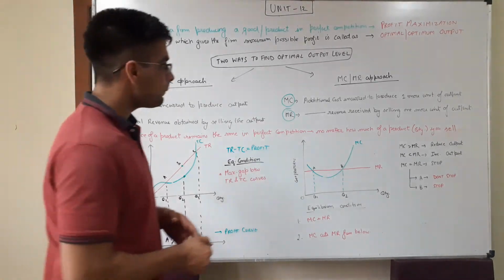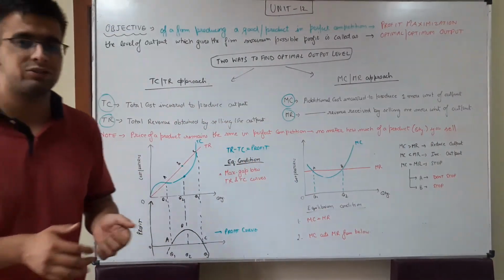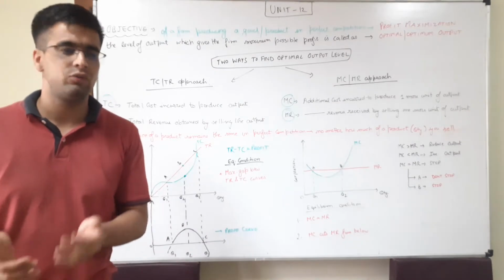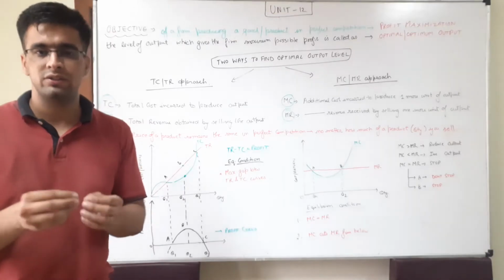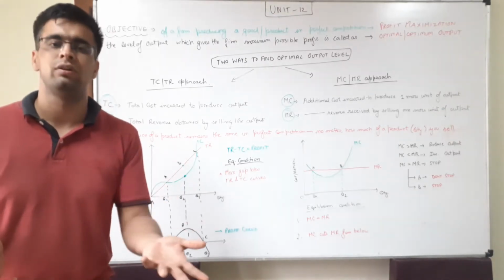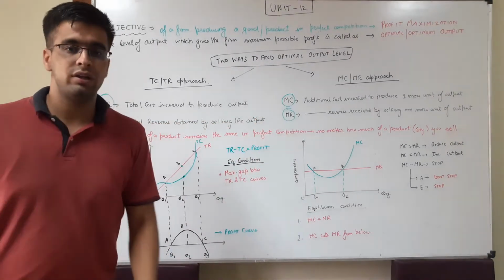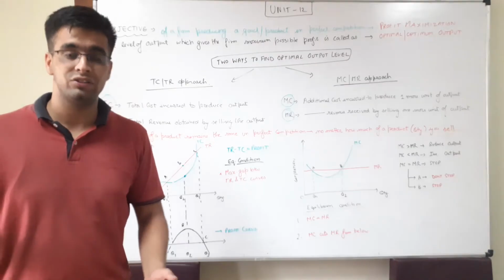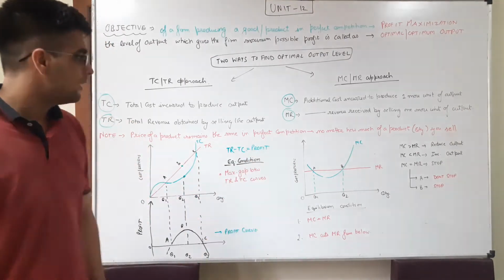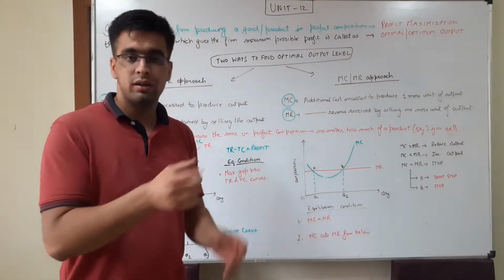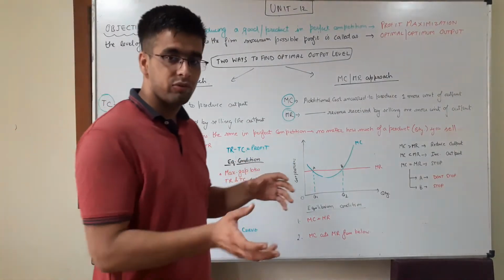Alright. Second approach is MR and MC approach. First is MC, that is marginal cost. It is simply additional cost. If you are trying to increase your output by 1 unit, what is the cost that is incurred by you to increase your output by 1 unit? That is marginal cost. That is additional cost of producing additional output. Then is marginal revenue. Again, marginal, just think of it as additional. Additional money you will get by selling 1 more unit of output. Okay. Again, I suggest you should read the cost concept chapter before reading this chapter.